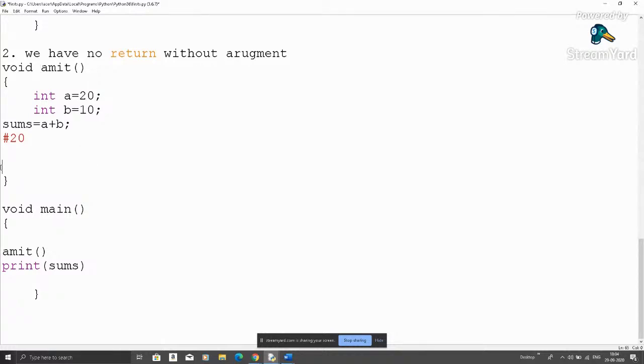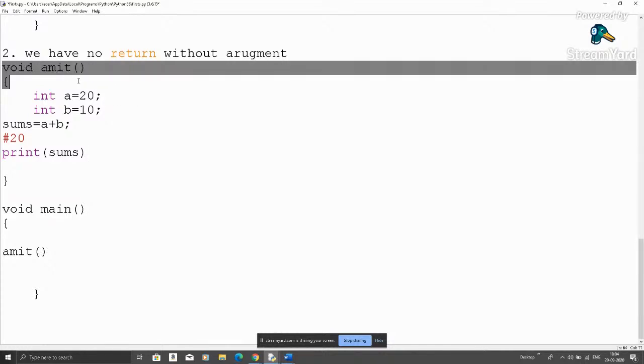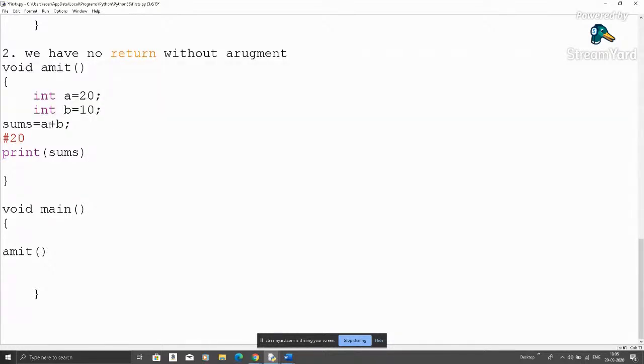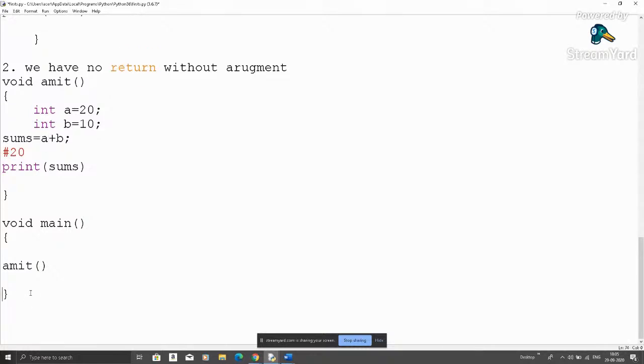But when we are not returning something, how do we get the data? We will print that thing over here ourselves. Right now we are not giving the data over here, because we are not returning it to the function. When we call the function, it directly comes over here, and this void function itself gives you output after running the code. We will compile all that code in the documentation, but right now I'm explaining this.